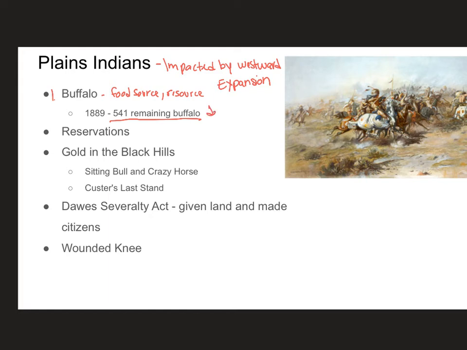This was down from thousands of buffalo. So if you can imagine over the entire Western Plains, that only 541 buffalo remained. It was hard to find buffalo, whereas once they used to be able to find them very easily. So a good food source for them, but also just a good resource for them was now no longer. So now they were stuck in a position where they didn't have the resources that they had typically had to survive. And so many were forced to move to reservations. So they felt like they had no choice due to lack of resources.